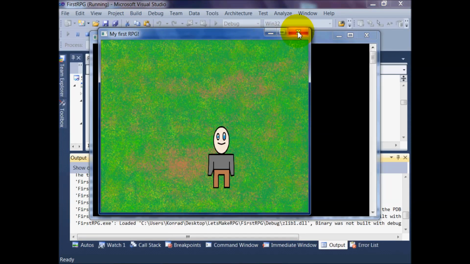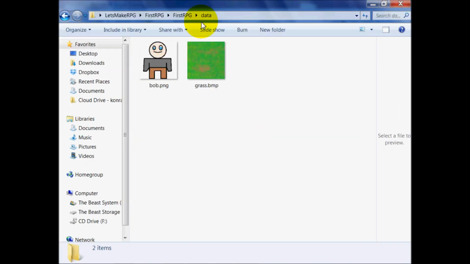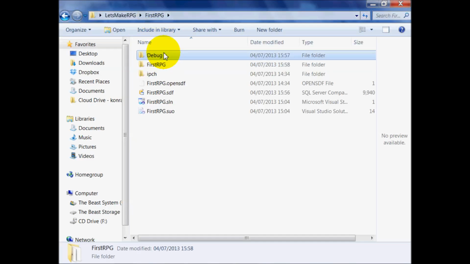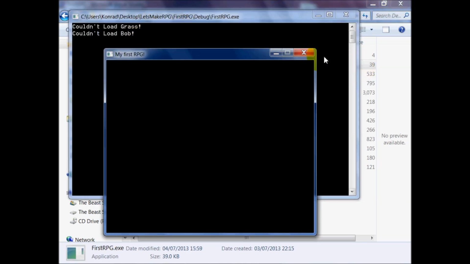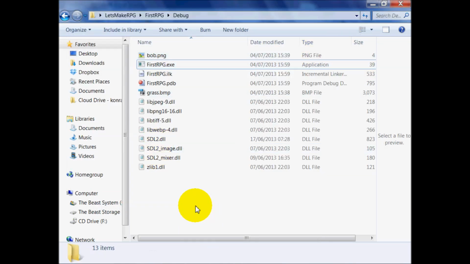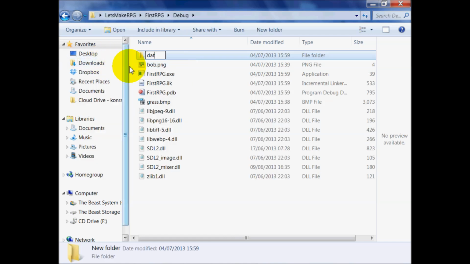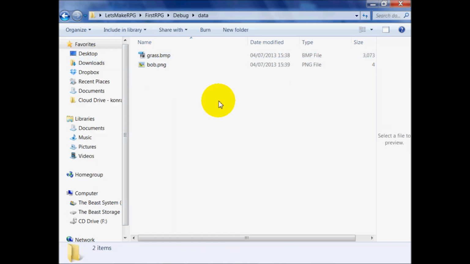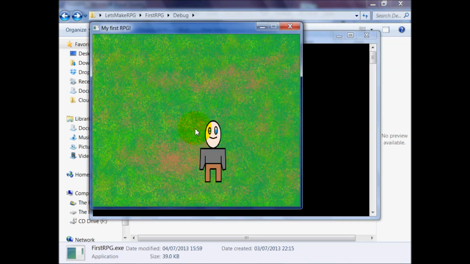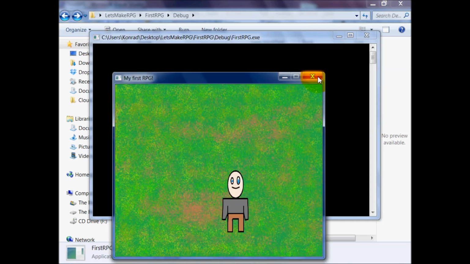As you can see, we loaded them. But obviously now if you go back to debug and try running it here, you couldn't load those two images because it looks for them now in the data folder. So obviously you have to create data here, and paste those two images here. And that works perfectly.